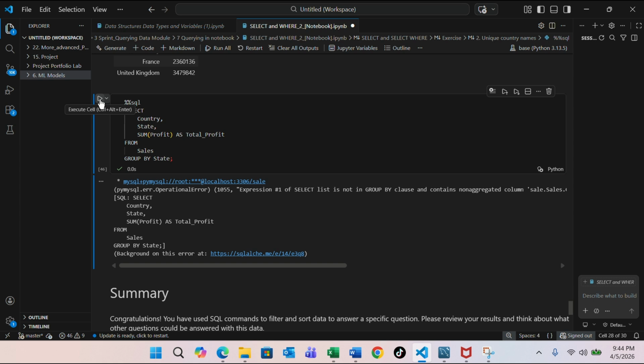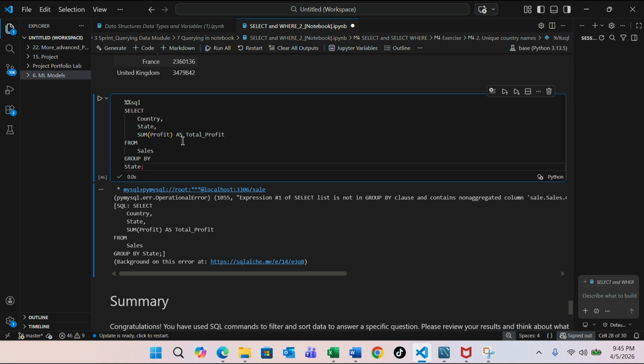The issue is that if you put country here, so these are text values, you must put country down here too. If not, the code will not work. So if you want to get a clean code, you do it this way.